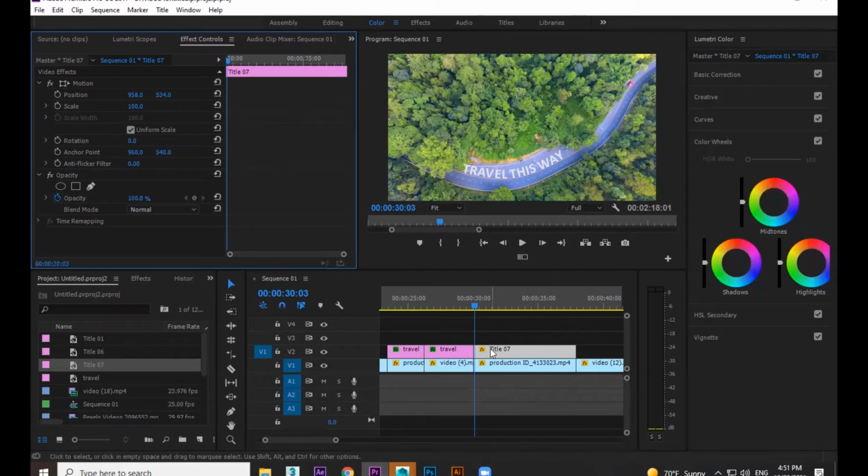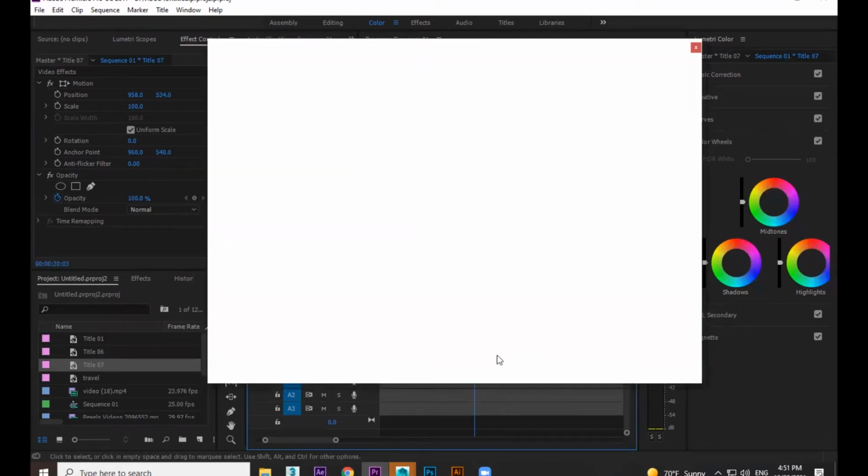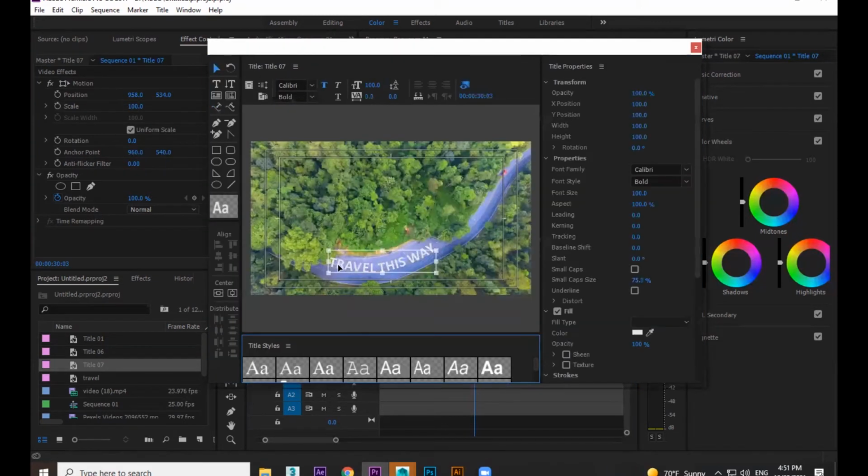Okay, now this text, I think we need to move a little bit here. You can take again the same tool to do any adjustment. It's reaching to the tree.